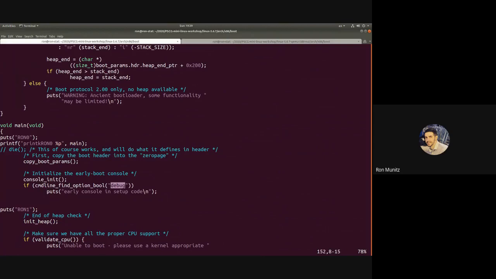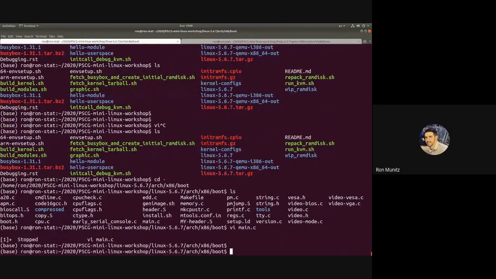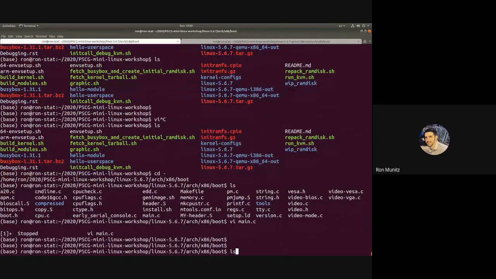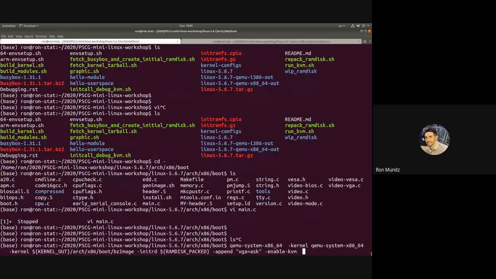Now, something very, very, very important. If you want to see the text, there are several things that need to happen. You need to have a console, you need to have your UART set, you need to have a way to communicate with the external environment, okay? So even before we had a console, I could print some messages to the video BIOS, okay? Now, why? Because I used the BIOS routines.